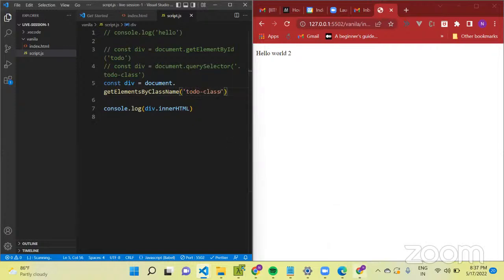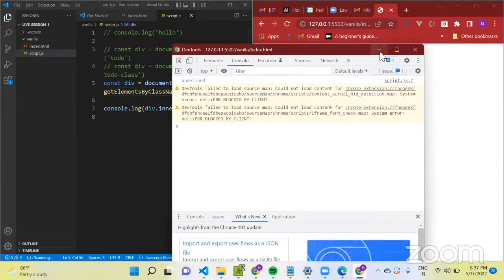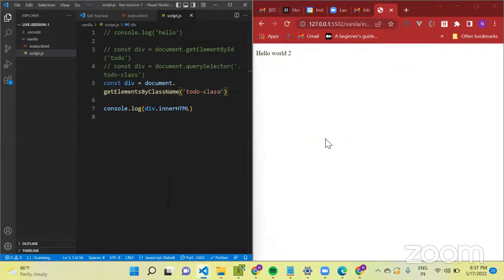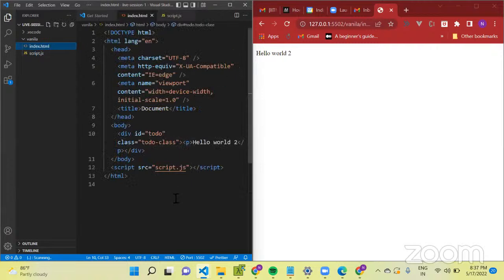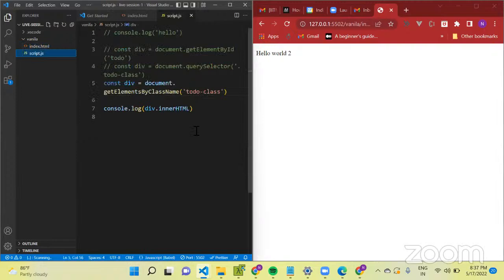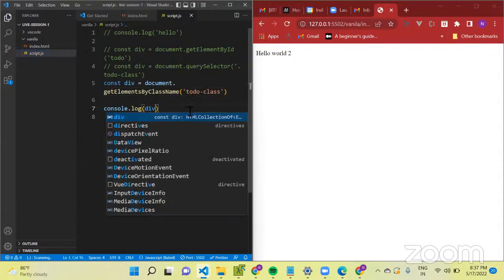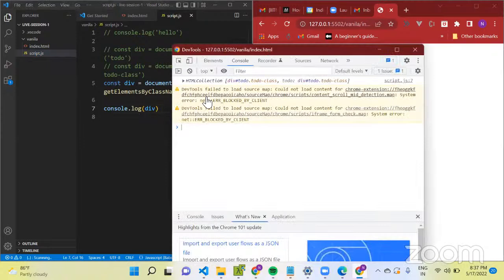Now, inner HTML is not defined. Here you can see that this is an array.